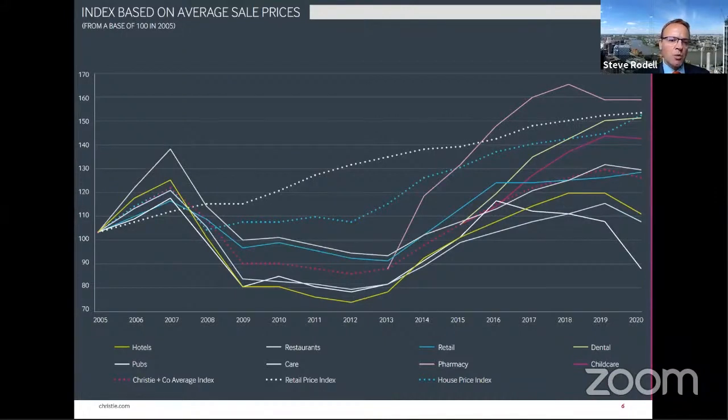So we got to 2007 where you see that first peak. And that was when we hit the credit crunch and recession that lasted 3 or 4 years through to 2011 and 12, where prices started to recover, banks were lending again, and economic activity was picking up significantly. And as you can see, the graphs then moved up through sort of 2014, 15, 16, 17, and 18 to get to where we were in 2019 pre-pandemic. And we were actually riding the wave of a pretty good market across all of our sectors.